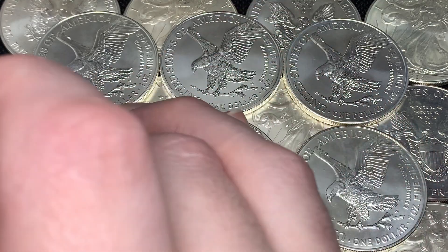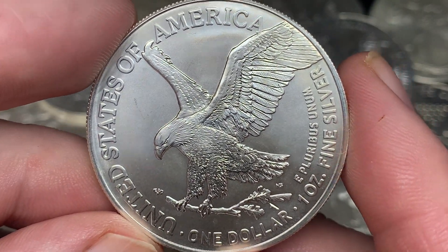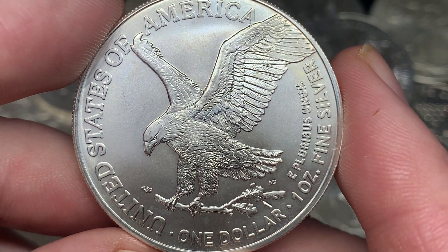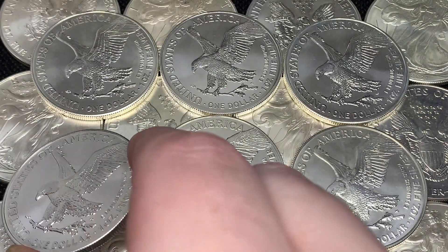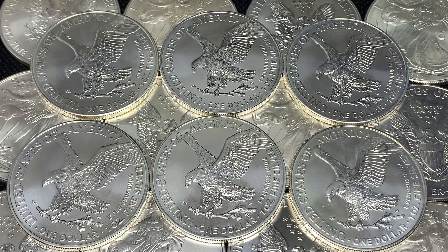A fair amount of people will be saying that the error on the American Silver Eagle is the new design, because a lot of people don't like this. I'm so used to calling it the Type 2, but they're no longer calling it that as of 2022 — this is just the new design now, so no need to call it Type 2. There are quite a few people that are not a fan of this coin, but I did stumble across this article — I believe it was ICG, the grading company — and they found these coins. Since then, some other grading companies have found them as well. There is an error — a mint strike error they're calling it — showing up on the 2022 American Silver Eagles around the border.